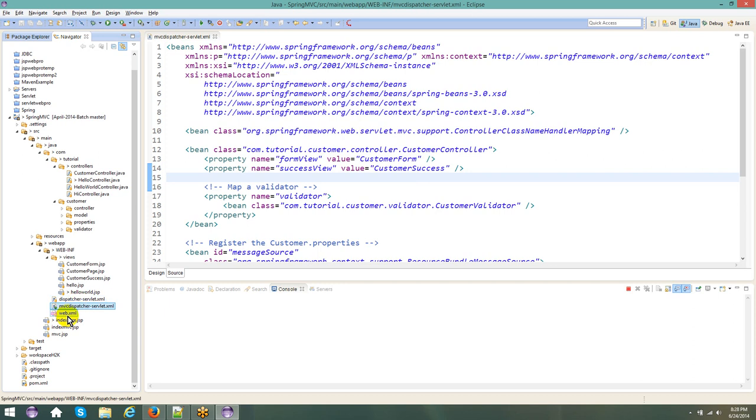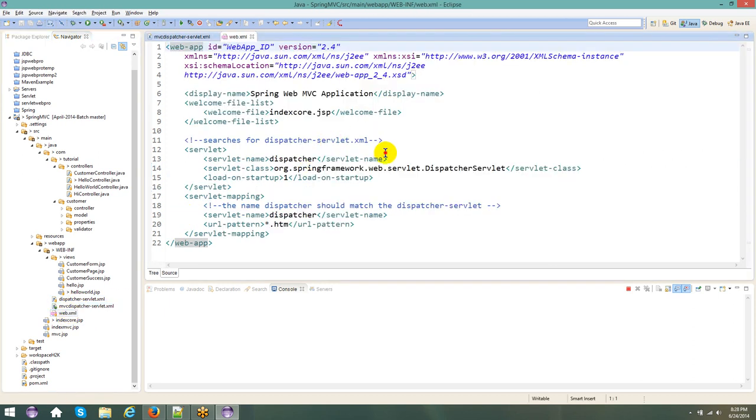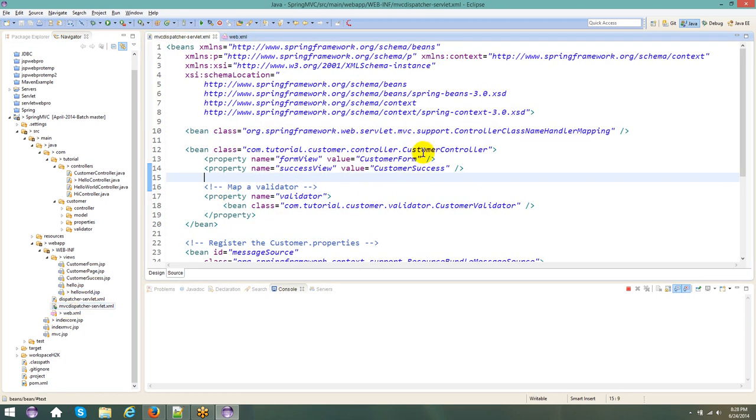Alright, I just wanted to show you another example. In this case, I'll just say MVC dispatcher servlet. Because I have got two configurations, I just want to hit this configuration file. Ultimately, what's going to happen is it is going to search for your MVC dispatcher servlet. So this is my mvc-dispatcher-servlet.xml file. Now, let's go and see this one by one.